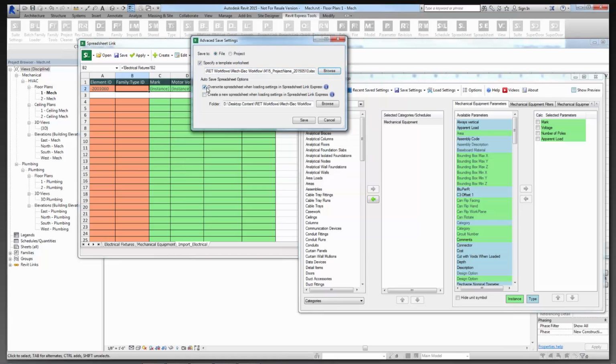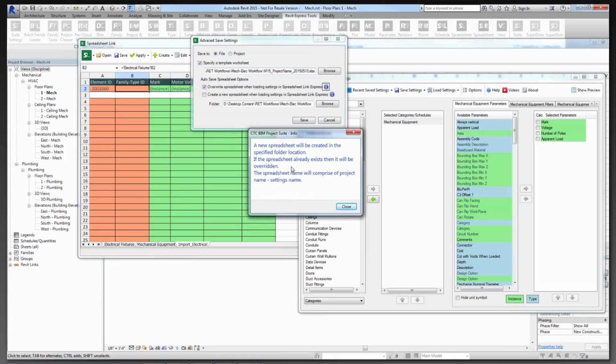I can overwrite the spreadsheet when loading my settings from Spreadsheet Link Express. It automatically overwrites the spreadsheet. Whatever one it is I'm loading from here, it's going to automatically overwrite that. So if I click on this, it'll say a new spreadsheet will be created in that specified location, which is the same folder right here. If the spreadsheet already exists, it's going to go ahead and overwrite it.